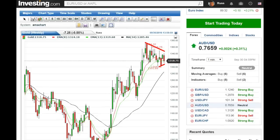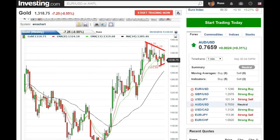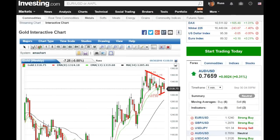The weekly, still in the tight pattern. Again, missed its mark on a weekly chart. It also missed its mark on the upside, so let's be careful. Let's close previous highs before we make a judgment call on the way up. Breakout on the way up. And besides, it's not that tight of a triangle yet. But looks good. It's staying inside of its triangle. Silver, well, let's go back to gold.